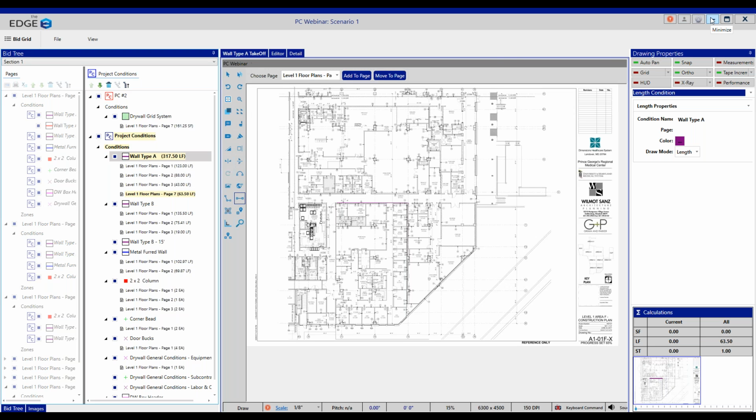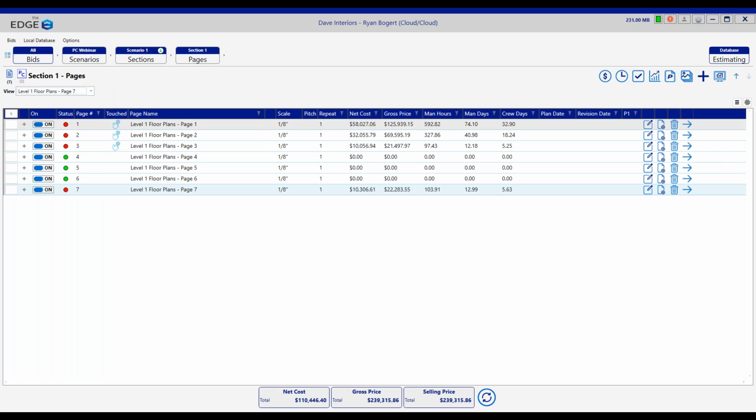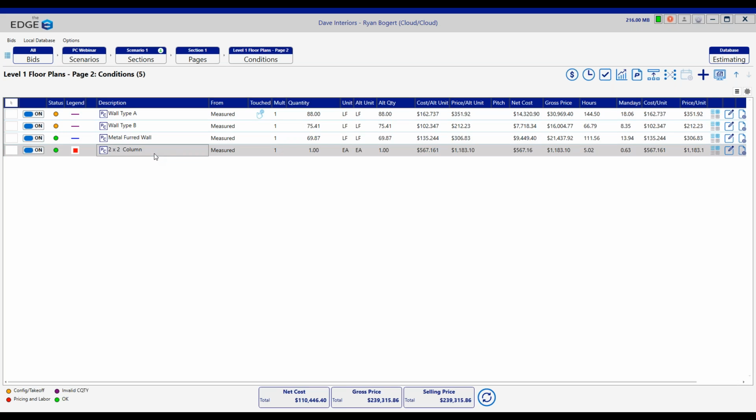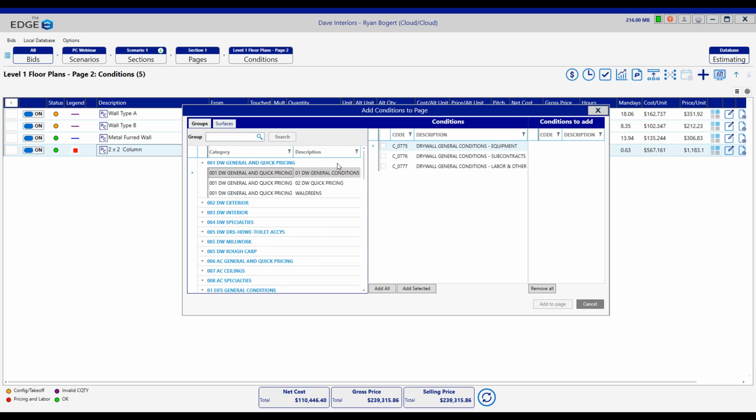Instead of having them as part of project conditions, I know in some cases a lot of guys will actually have a general conditions page created, but if you do want them to be in a normal page, you can come back to your pages breadcrumb, go to the pages button, and then just move forward into whichever page you want those general conditions to be in. Simply add it from the database.